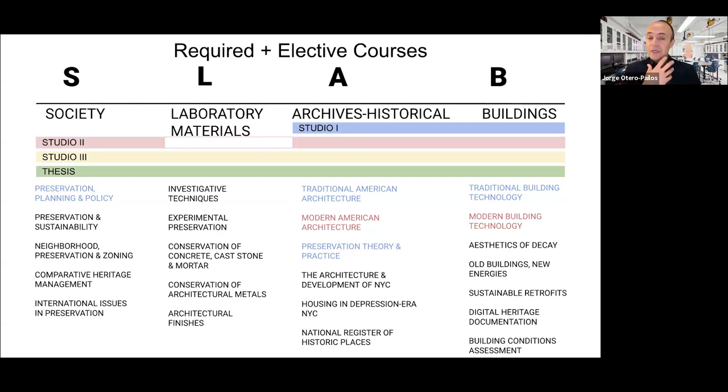The other dimension of the program is archives, historical research, understanding the significance of a place through understanding how it got to us, who made it, why is it important. This is really a central part of the skill sets. And of course, buildings as a reference point, building as an anchor to even intangible heritage, situated practices, social spatial relations. These are the building as a unit, but of course we think of buildings plural, buildings as they collect into neighborhoods, into cities. In fact, what we're really interested in is the whole of the built environment.